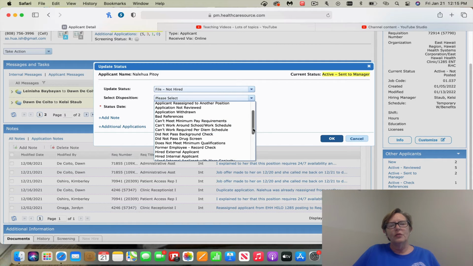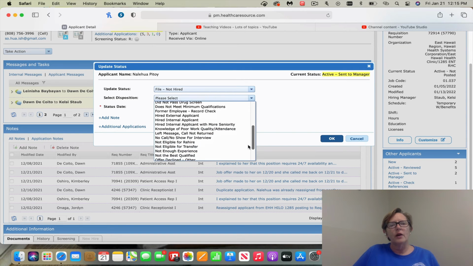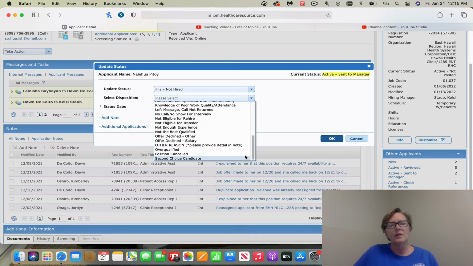But if you've decided not to hire them, make a choice on why, because we want to capture these data points as well so that we'll know how to improve some things, whether we need to improve our application process or maybe the application itself. We want to start screening out those that may not be as qualified as others.